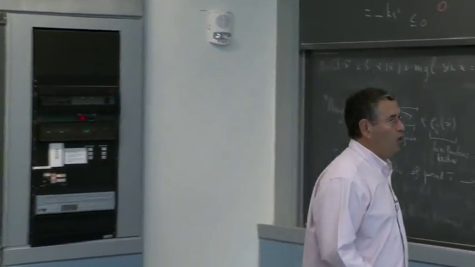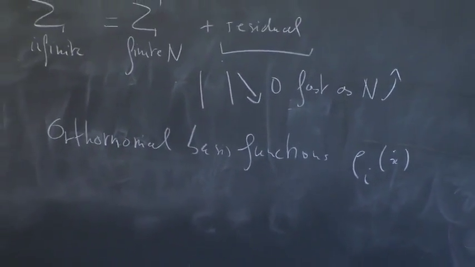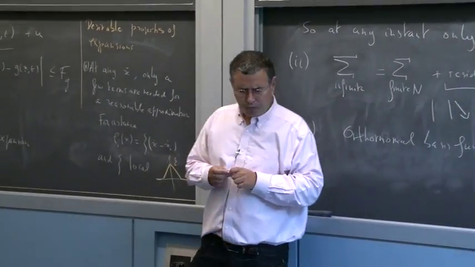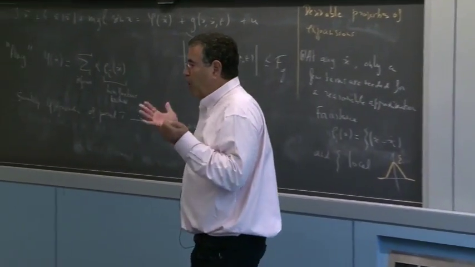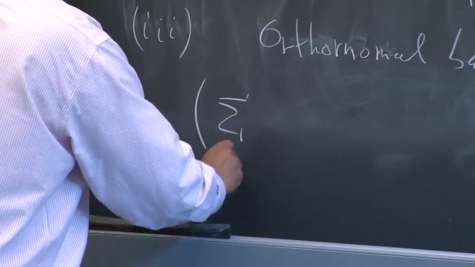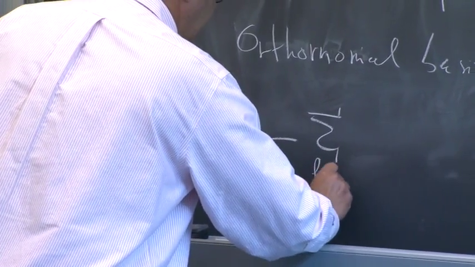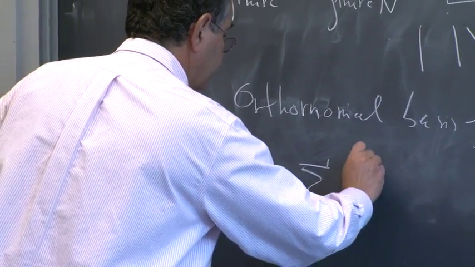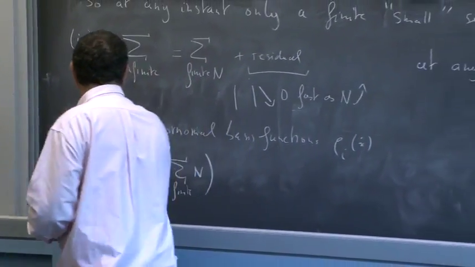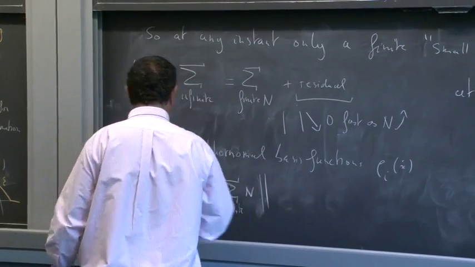Okay. And as you can see, there can be a whole technology built on just generating basis functions to verify these properties. Okay. So why do we want them to be orthonormal? Well, it's just conceptually, if you want. Suppose that you look at the difference between the infinite sum and the finite sum, and let's take the norm of this, the norm in terms of this dot product. It's a function.